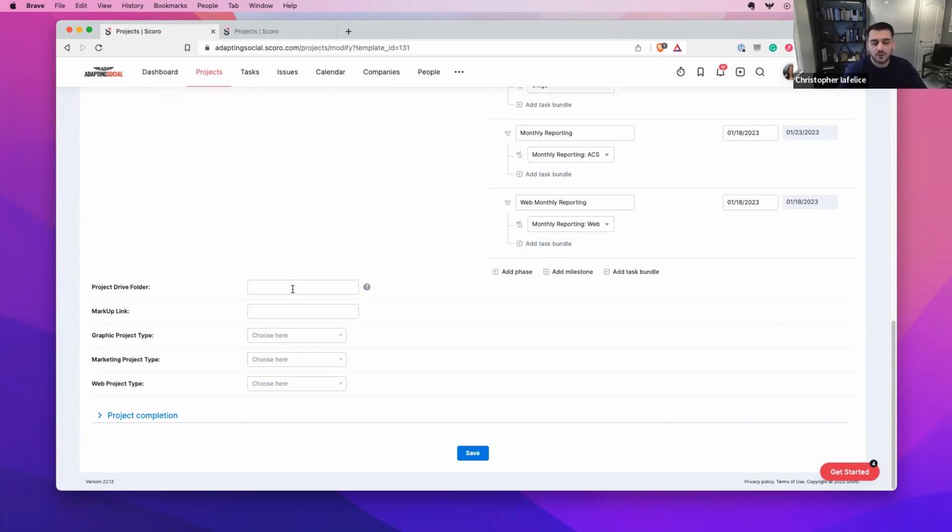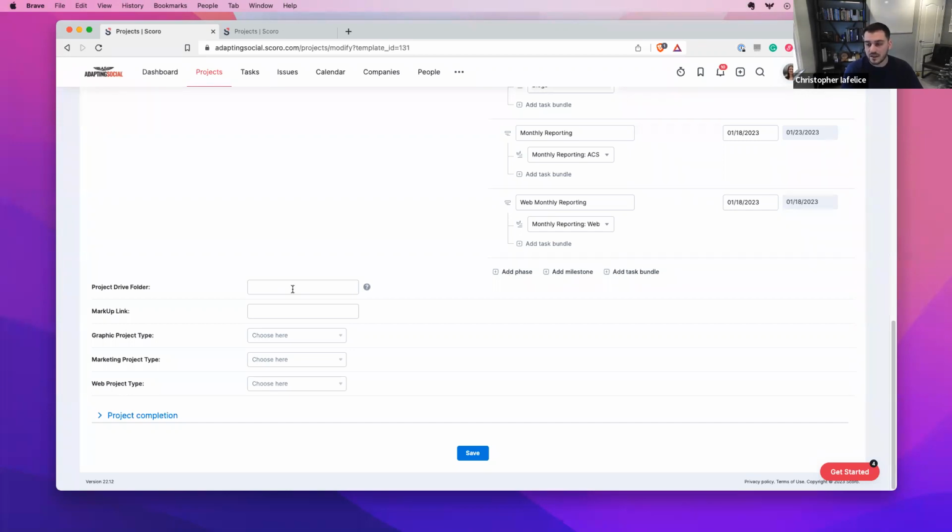Yeah, of course. So primarily with this project template, the project drive markup link will most likely not be used, but for anybody who's working on a Google project, a graphics project, or anything that requires a link that's going to go to the drive that we had talked about yesterday, this is where that project folder is now going to live. So it's easy access. You're not going to have to sort through the drive looking for a specific file. So for an example, if this was a graphics project, we would have the link to the folder for this specific project. So if it was the iPhone brochure, the link would live in here.